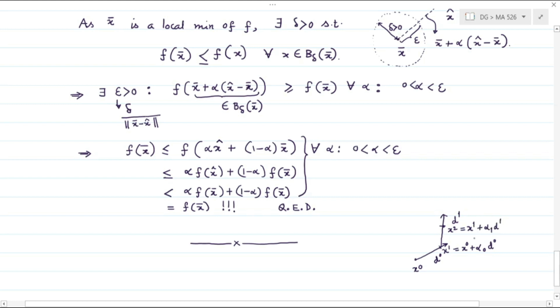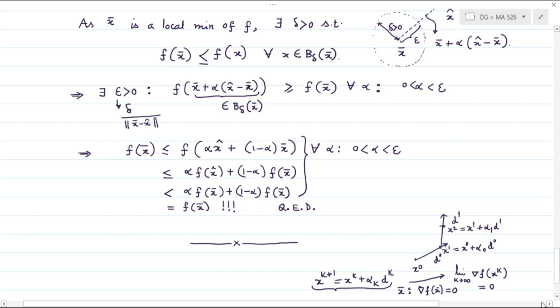In this way, broadly, optimization algorithms degrade the function values, and ultimately they reach a point at which at least you realize that grad of f at the reached point, let's suppose xk, is equal to 0, as the limit k tends to infinity. So the sequence xk is generated by this generic equation: xk plus 1 is equal to xk plus alpha k times a descent direction dk. If this sequence is converging, and mostly we'll see that they are converging, to x bar, you will realize that mostly gradient of f at x bar is equal to 0, and hence x bar is possibly a local minimum. Then later on you have to check with the second order condition that it is really a local minimum.